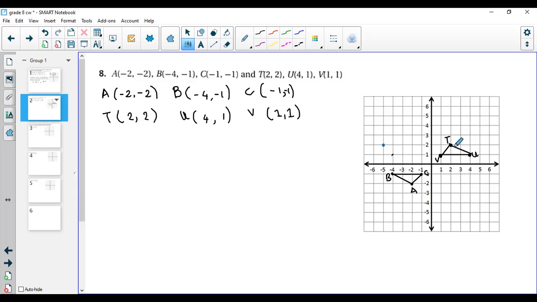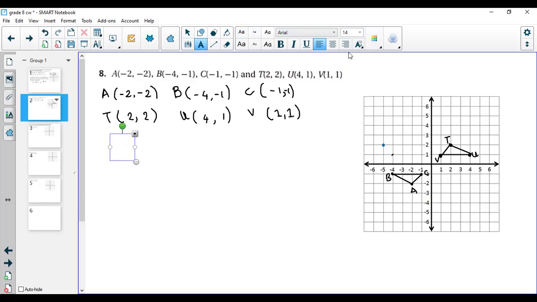Now by the look, yes, they do look similar. They do look congruent. How do you confirm it? Take the corresponding points, which you can count. We can count here from B to C. So which are the corresponding points for B? B is U, C is V. So if you're counting from B to C, how many units are there? 1, 2, 3. There are 3 units. Similarly, you will count how many units from U to V. So U to V, we have 3 also, which means the triangles are congruent. So you need to write triangles are congruent.